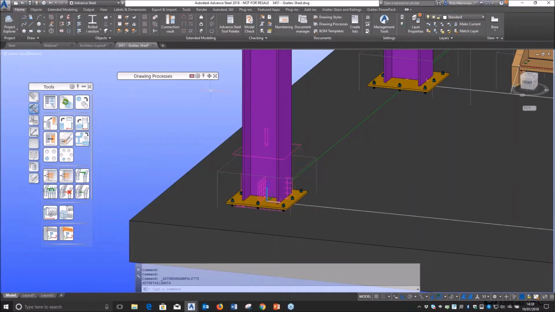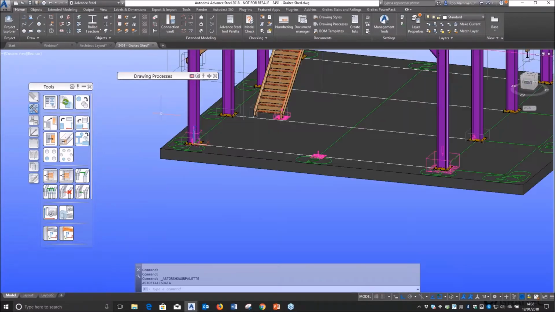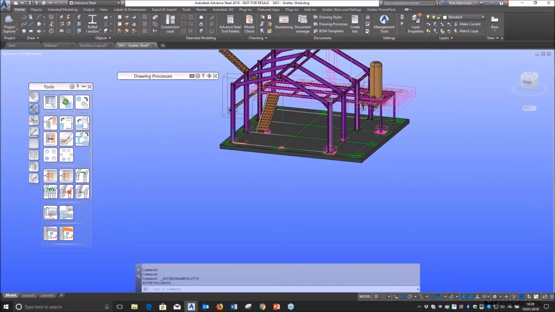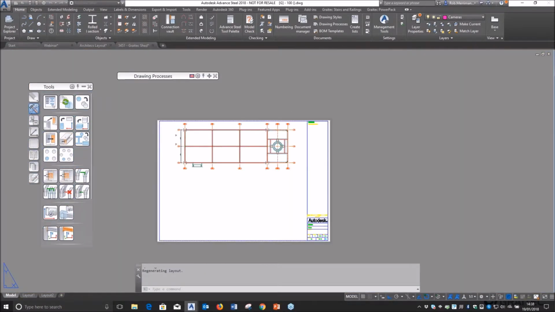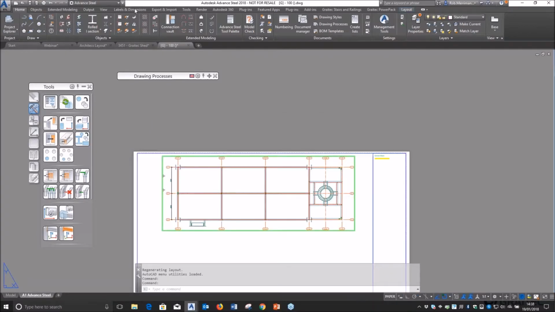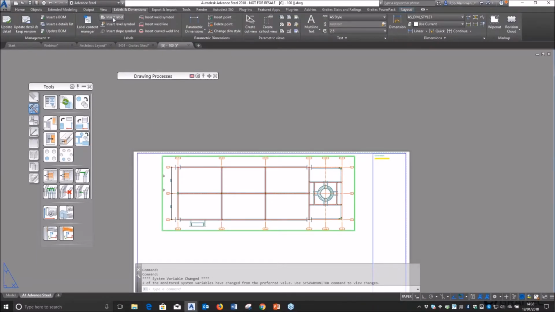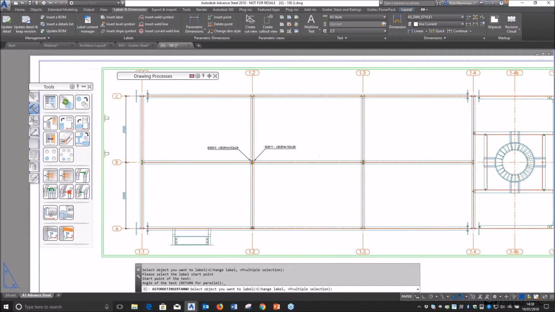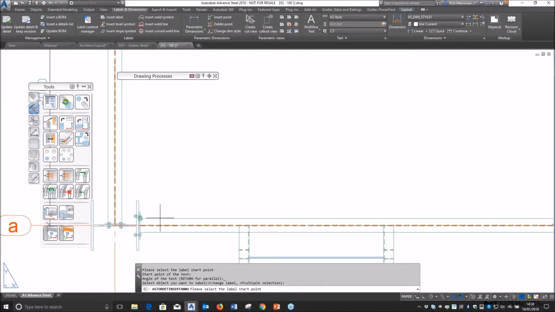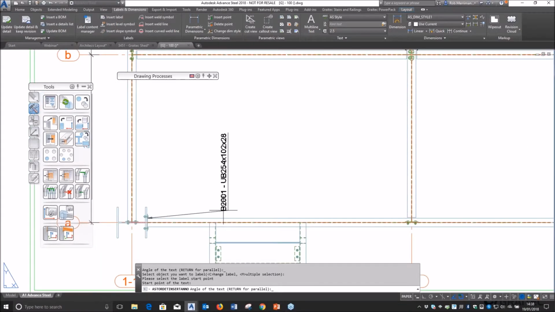So the last couple of things I'm going to show you is I'm going to open my mezzanine plan. The camera's not up to date, but that's okay. With any manual labeling, or just sometimes automatic labeling, the labels will combine. It's a question that comes through on support a fair amount of time. So I'm going to set something up in here and I'm going to try and explain why it does it.